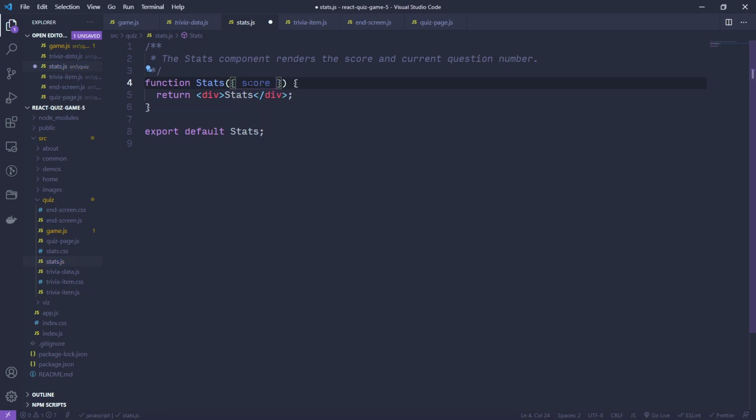So we'll need the score, the trivia index and the total questions. Actually, as I'm thinking about it, instead of index, what I want to know is the question number. So the stats needs to know the score, the question number, and the total questions.